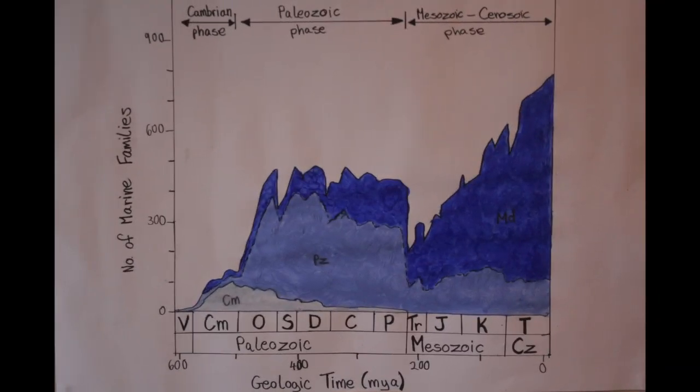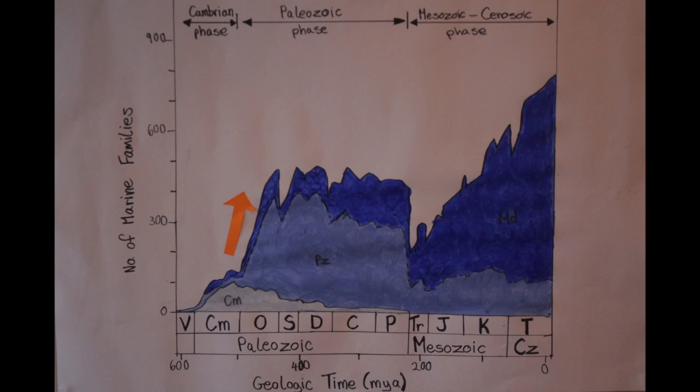Shown here is the graph modelled by J.J. Sepkoski Jr. representing the diversification and mass extinctions of evolutionary faunas. It shows how many families of marine organisms there have been as a function of time. The Ordovician period was from 510 to 438 million years ago. At this time, life was believed to be confined to the marine environments.